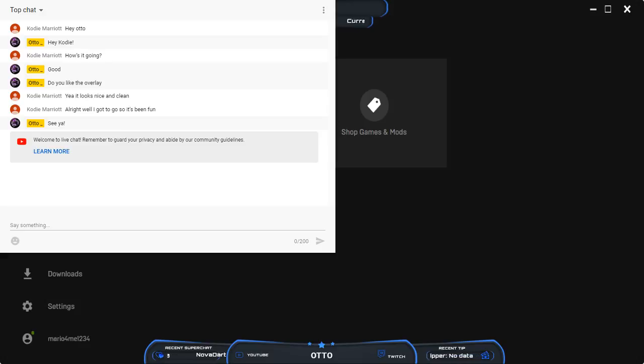Font size, if you want the font size to be bigger, I just leave them the way they are. Also, the messages, I have them disappear after 15 seconds. Most of this I go for default, but if you want, you can crank that up and have messages disappear much later or much sooner when the messages are going through. Let's have 20, or you can just have it always show the messages as they go through, and that's an option for you as well.